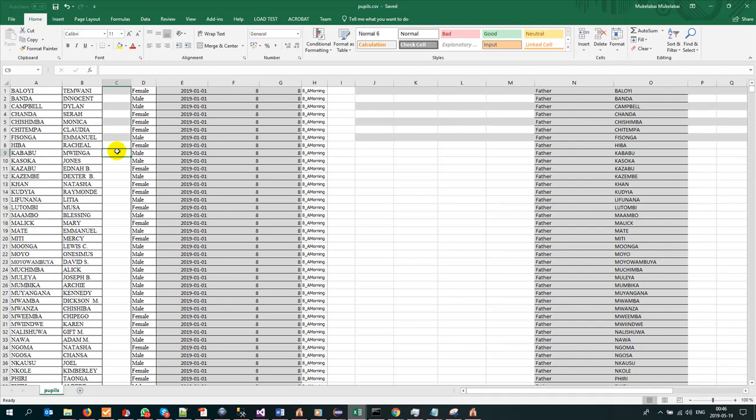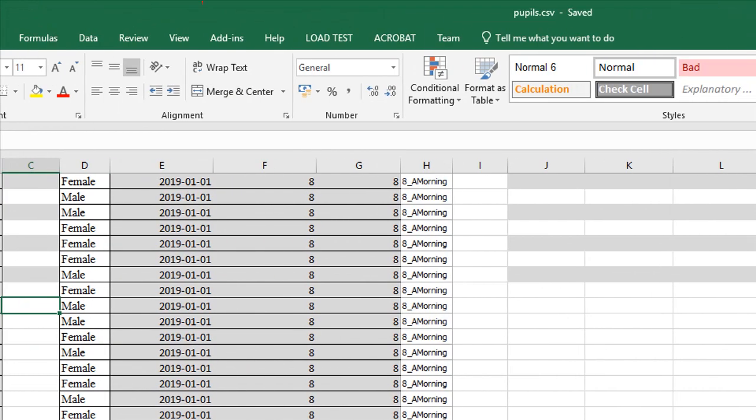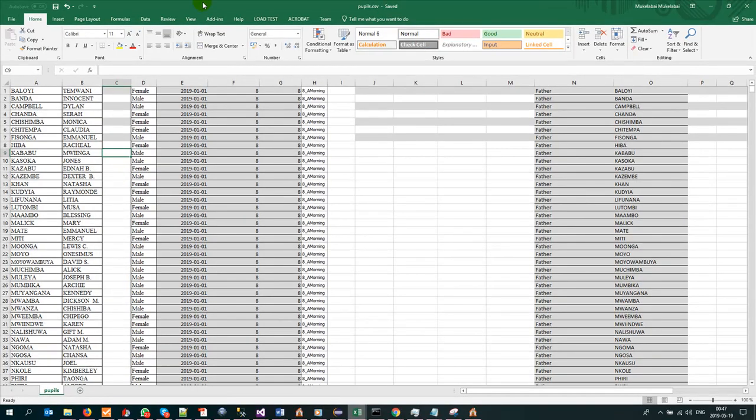So first thing, save your template as a CSV with the name pupils, just pupils. You don't need to put other names there. Just save it as pupils.csv, because you can actually also import teachers. So that's why we have to use these different names. So you can have pupils.csv, and then you can also have teachers.csv. So you import the teachers' details directly, so you don't need to start adding them one by one. Okay, so we said pupils.csv, and then the next thing is remove the column names. So in case you get an error when you're importing, just remember, remove the column names. Right click and then say delete.